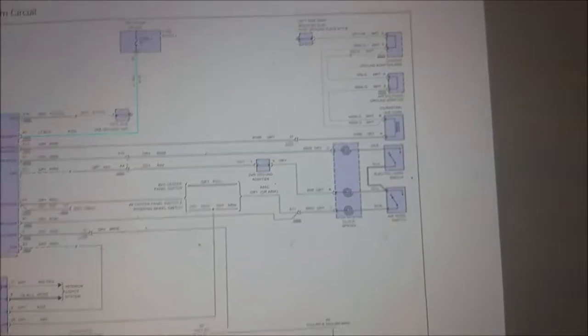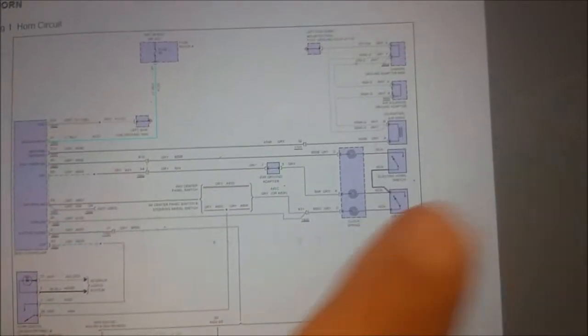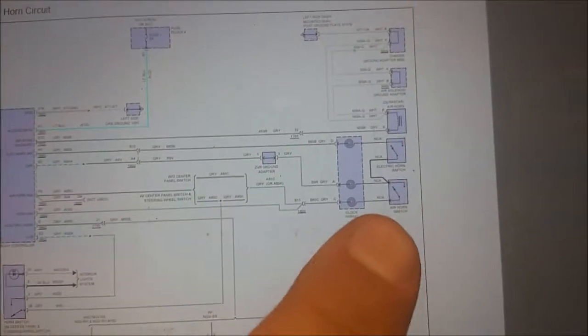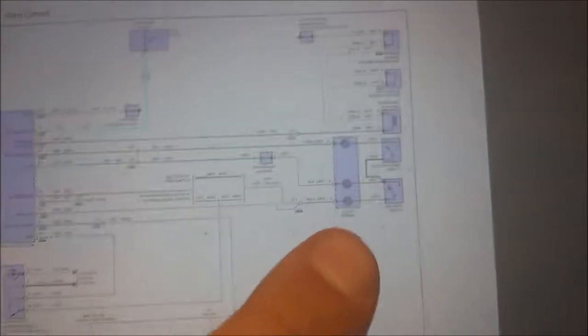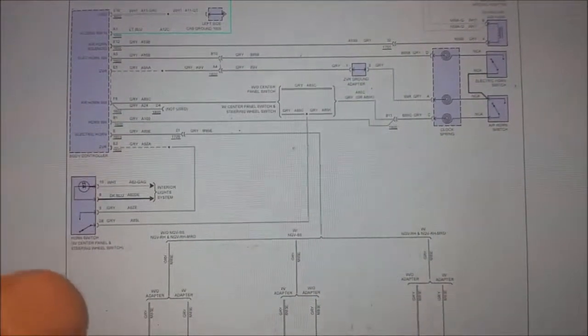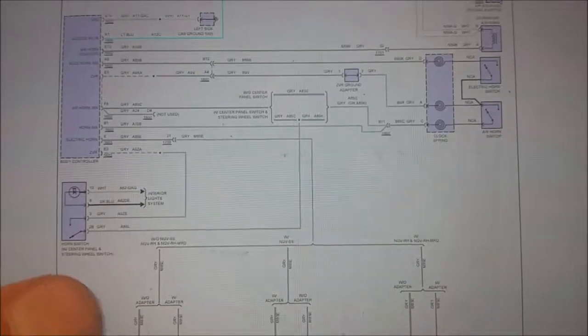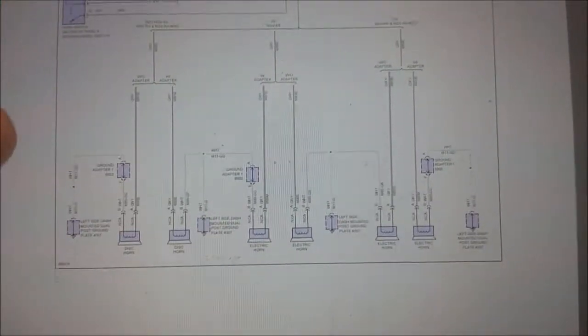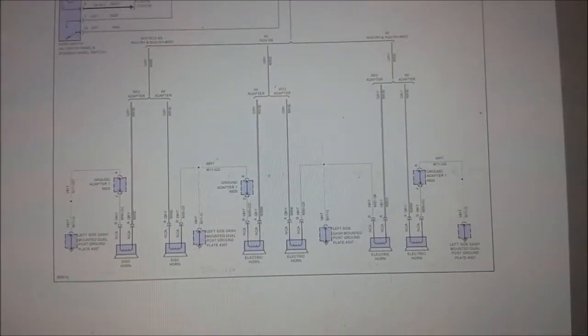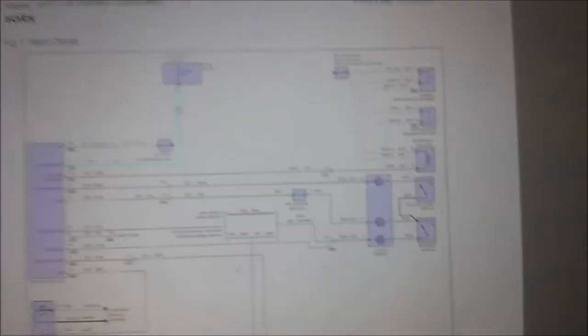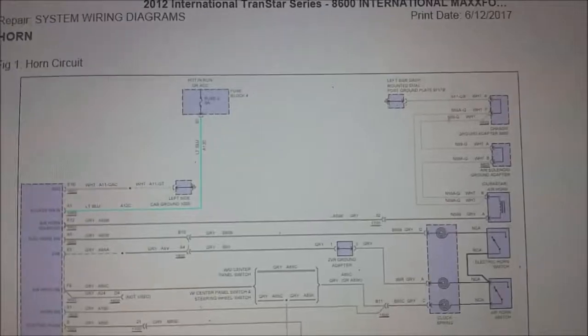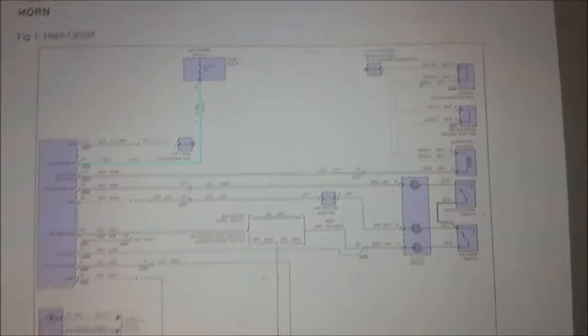It's from A to B, so if you have a problem in a circuit, you can check each piece of the circuit. We can isolate the switch, the clock spring, the body control module. This is just a way of looking at the wires visually, without trying to look at the mass of wire harnesses that are inside vehicles. So I hope this is helpful.